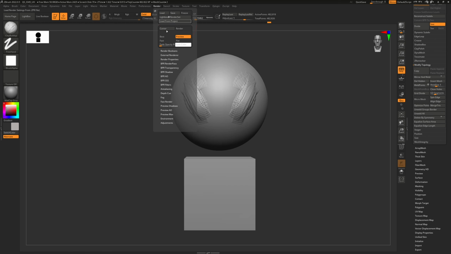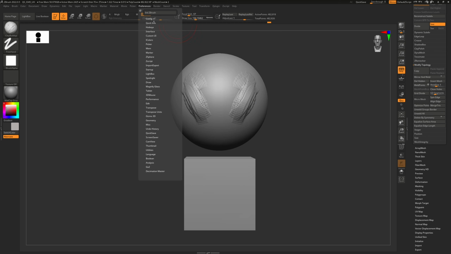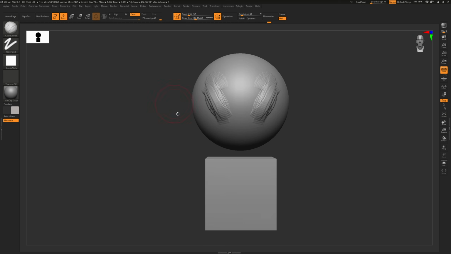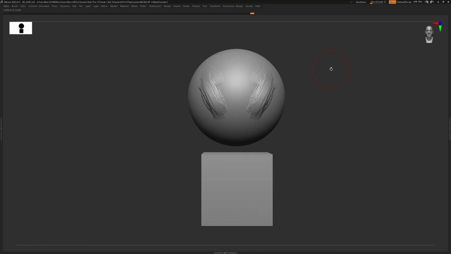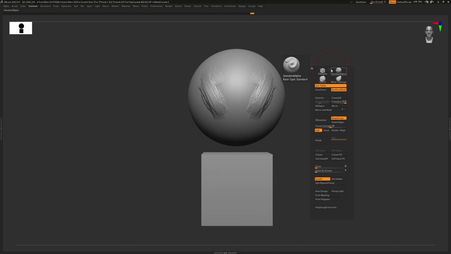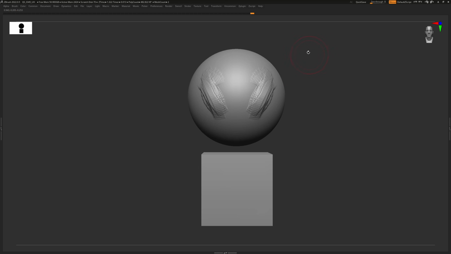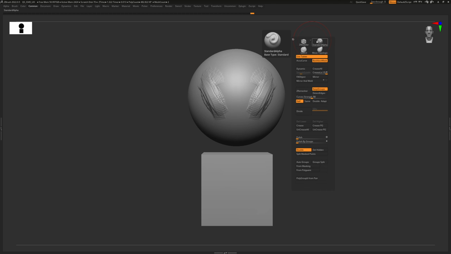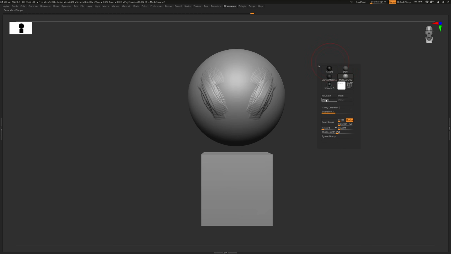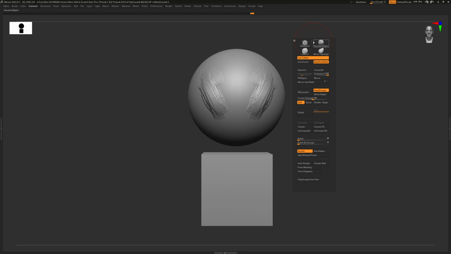Actually, let me show you that real quick. So I'm going to use my preferences config, restore custom UI. This is basically my custom UI, and this is how I like to work. I have only two custom-made menus, which I'm using, and whatever I need, I just call it through those menus. So I don't need to scroll through anything. Everything that I need is exactly there.